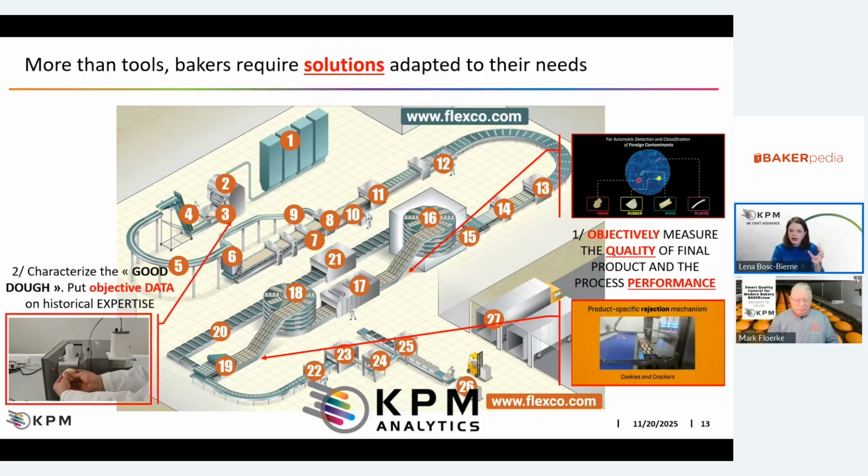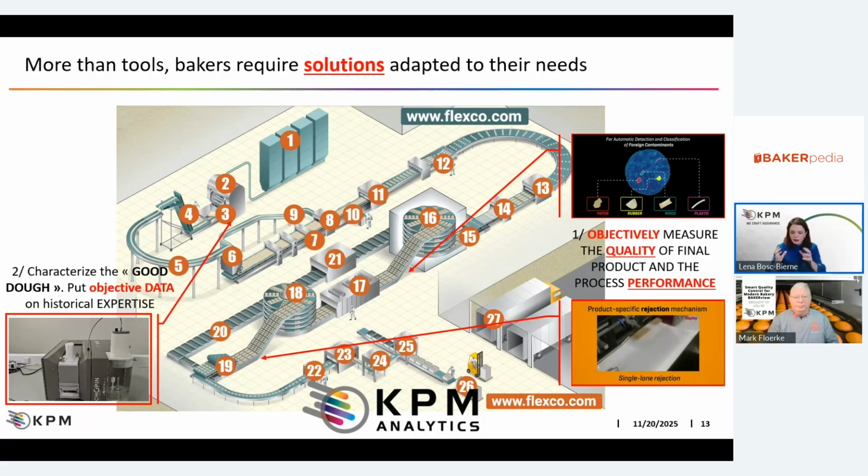And beforehand, you can know how your dough is doing at different steps of the plant by taking the dough and placing it into the MixerLab. We have just launched the MixerLab 300, which is the perfect tool for analyzing dough. By doing that, we fill the gap between the flour and the final product. We have the information of the dough with all these different ingredients interacting together in the plant system. So we can take this dough and have a direct and instantaneous reading of its consistency. Put numbers on the master baker's expertise, who touches the dough and says, oh yeah, that's okay. Now we know what it means, and how much it is okay.